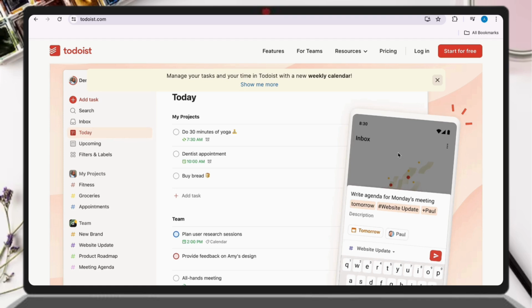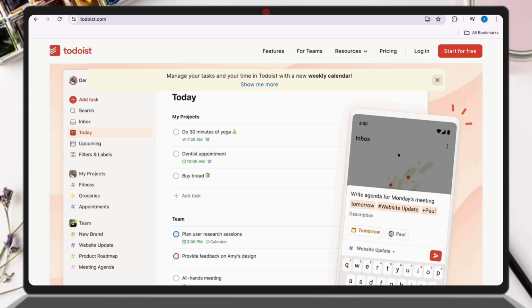You can use projects to categorize your tasks, for example work, personal, health, and labels to add context, for example home, urgent, etc. You can also prioritize with priority labels, assigning P1, P2, P3 to tasks to indicate their importance. You can also set due dates and reminders. You can assign due dates to tasks to help keep track of deadlines.